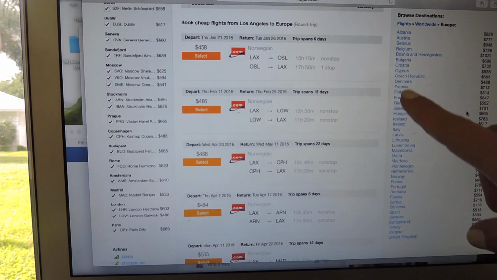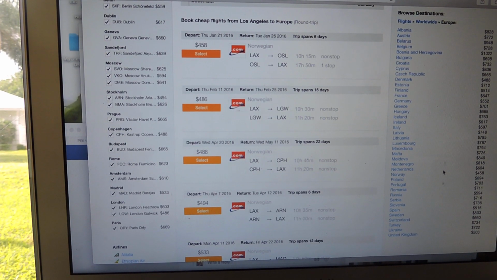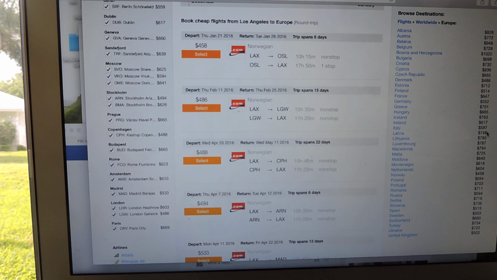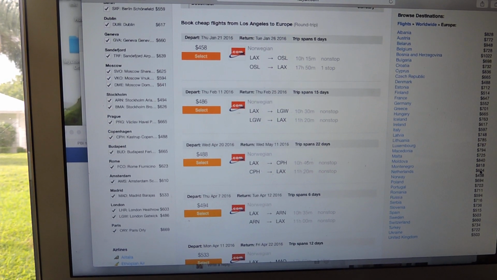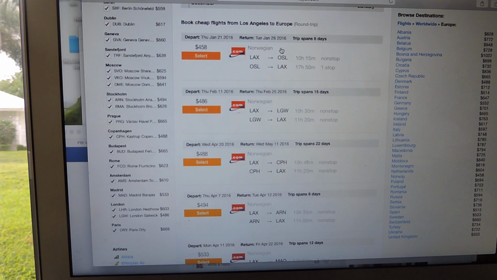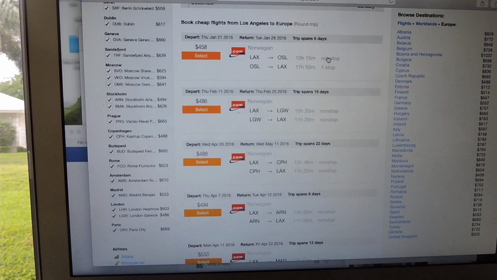But as you can see, here's all the list of the other European countries. So if you're, again, specific, you can go here, and these are the cheapest dates. So these are all already dates picked out for you. It just is telling you when it's cheapest to go. So you can use that for reference. I could also write down those dates and mess around with them on a different search and do plus or minus 3 days if I want to stay longer, anything like that. But right now, $458 is not a bad price to get to Norway.